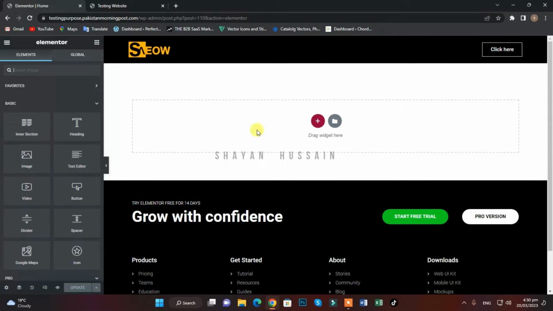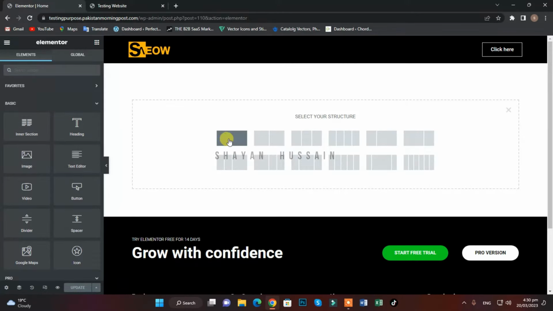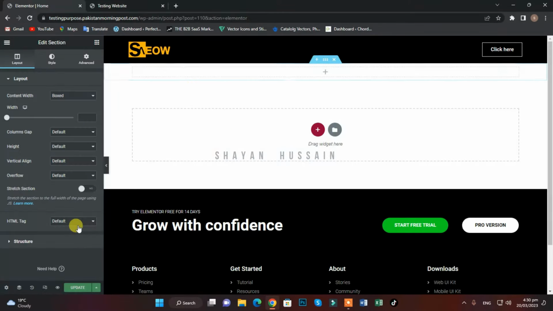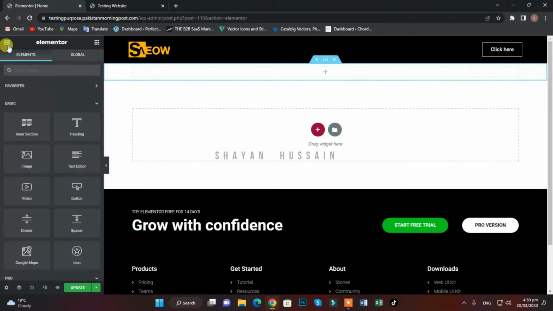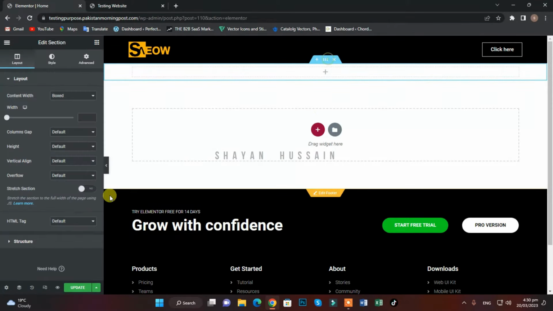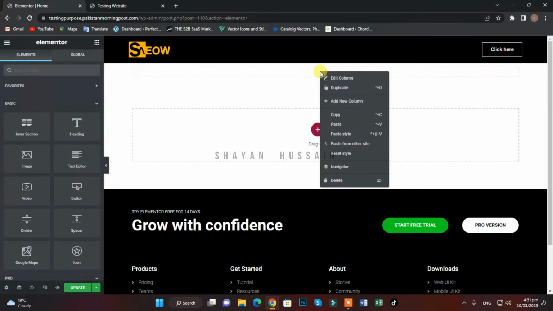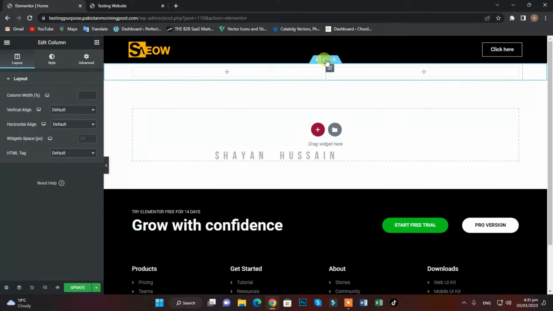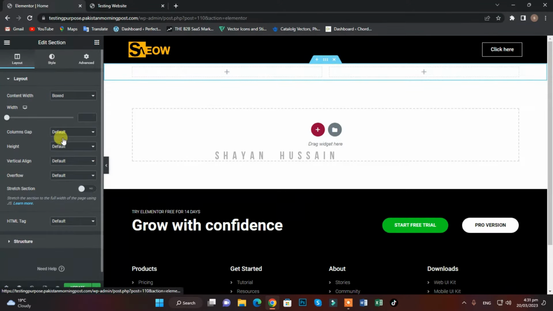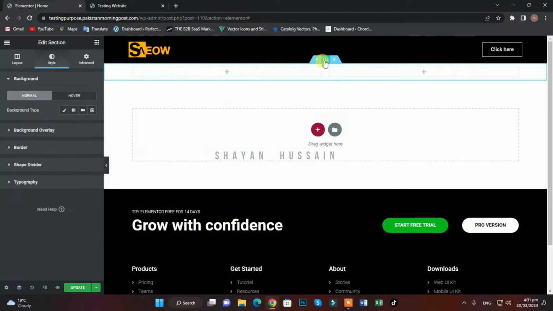Let's say we got a big image here. So for that, let's create a structure. Select your structure. And here, before that, we're going to add this image in the background of the section. Okay, in this way we can add any tags, anything we want to. So if you want to add like 2 columns, you can do so, but let's add the image in the background. For that, click on the 6 dots, then go to style, and from here, if you want a slideshow, you can do so. If you want a video in the background, you can do so.